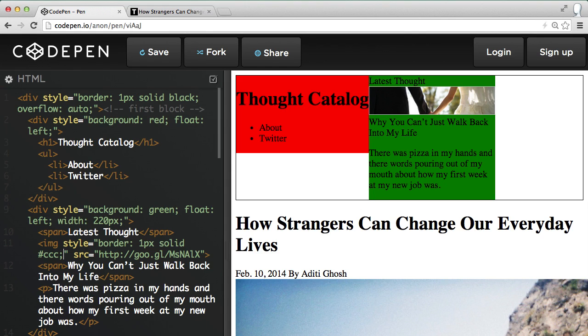So I feel like I should probably explain the 3 arguments to this border property. So in CSS, as programmers, we're all pretty lazy.